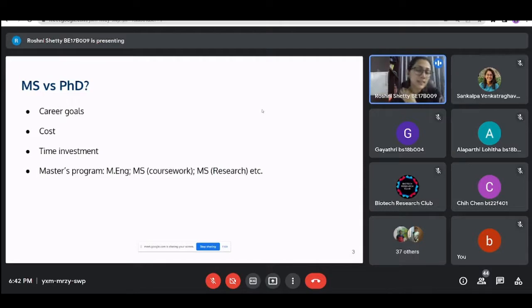Whereas a research-based master's is helpful if, say, you want to go for a PhD later, but you're not sure. You've just done a BTech, and you want to explore some more in that field, and then decide later if you want to go for a PhD. Then you should do an MS in research. Generally MS in research programs do offer TA-ship, but again, you need to find out from that program if MS students do receive some sort of funding in their second year at least.